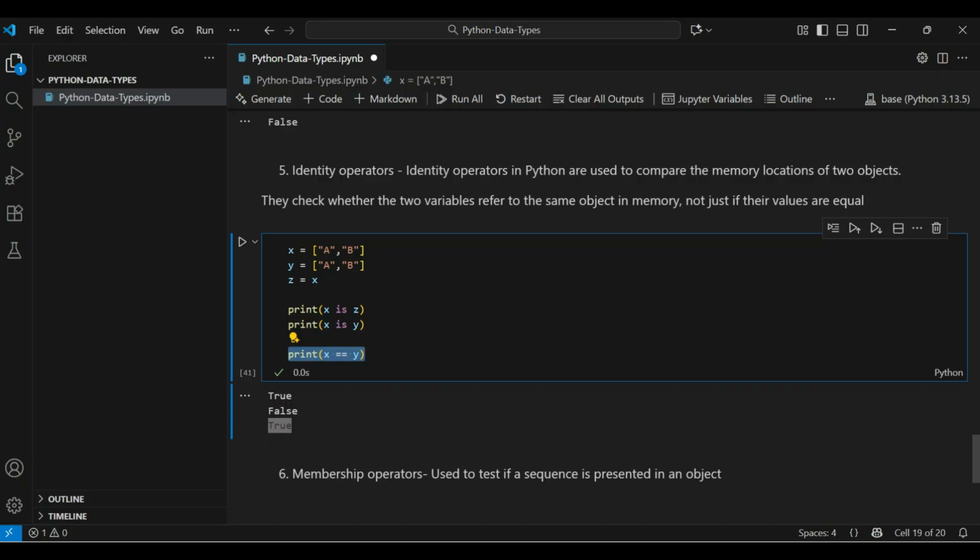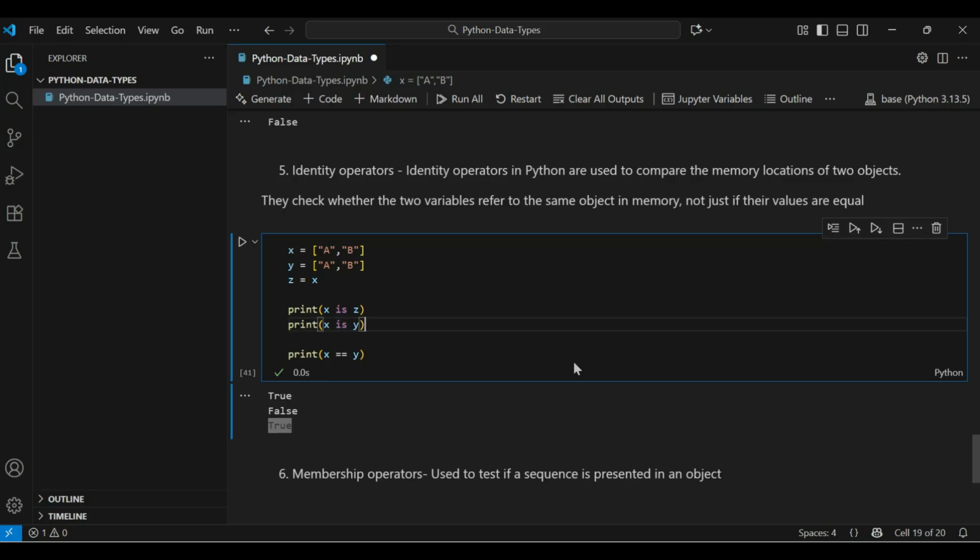The difference between is and equal to operators: this comparison returns true because x is equal to y, and here it is checking x is y, no, so it's returning false here.